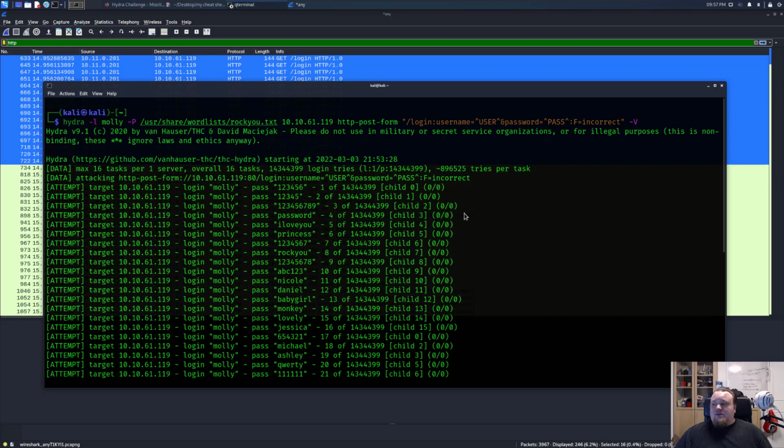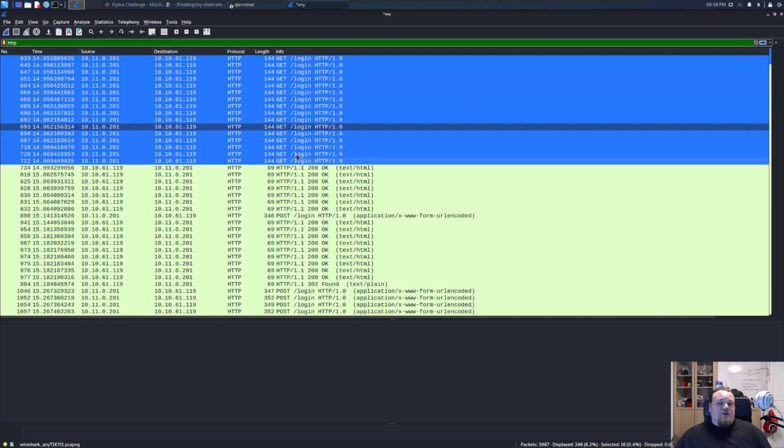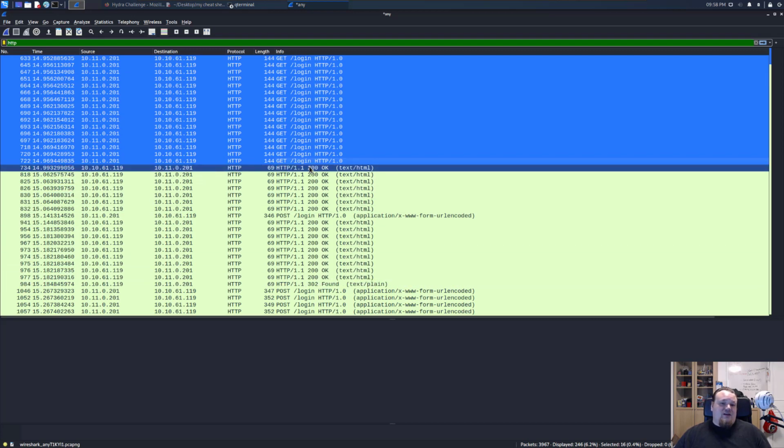if you go back here to the actual command, we can see that it does actually send 16 tasks per iteration, cyclist, whatever they call it. So it is expected that we send 16 login requests, and then we're gonna get somewhat 16 HTTP OKs back, one after another.